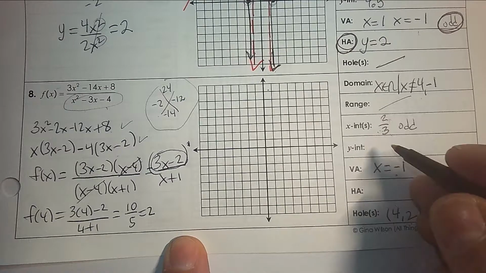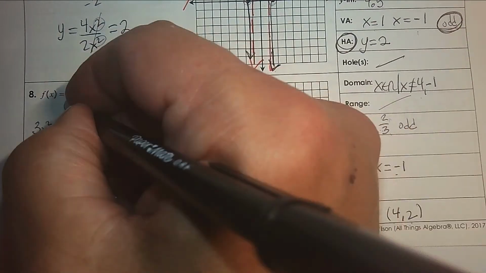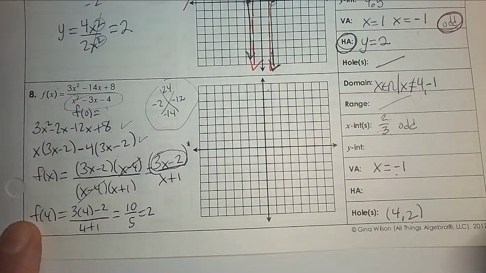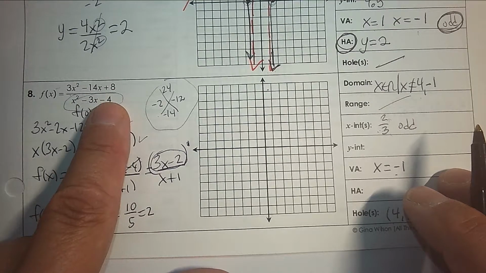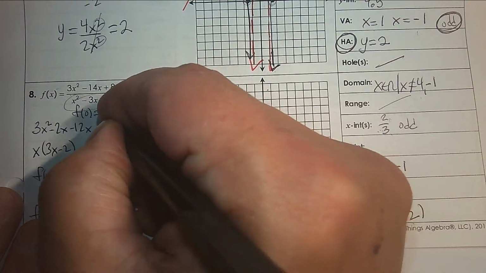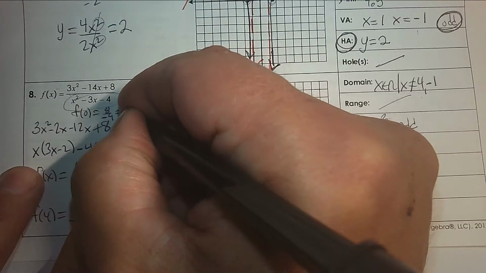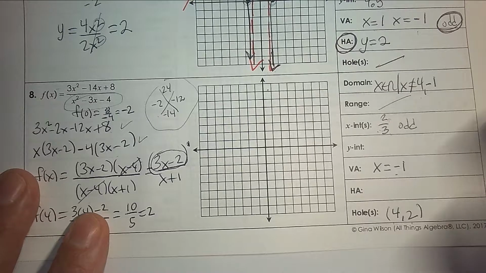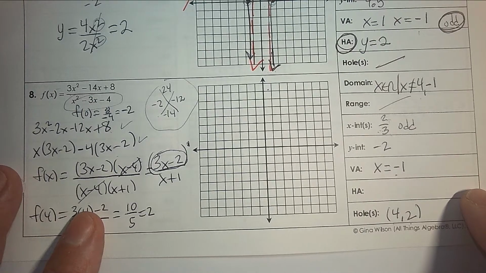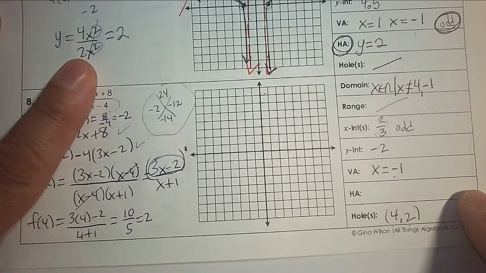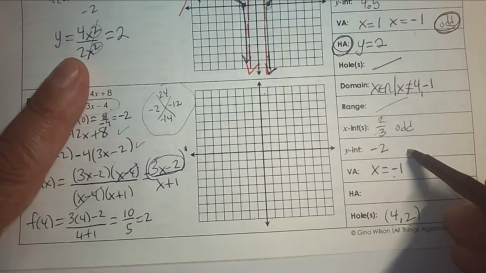How do I find the y-intercept? I put in 0 for x. Now, I'm going to do it that way here at the beginning. If I put in 0 for x, in the numerator the only thing I'm left with is 8. And in the denominator, the only thing I'm left with is -4. So 8 divided by -4, what's my y-intercept? -2. Can you see how you can see it only from the constants, right? The constant over the constant gives you the y-intercept.